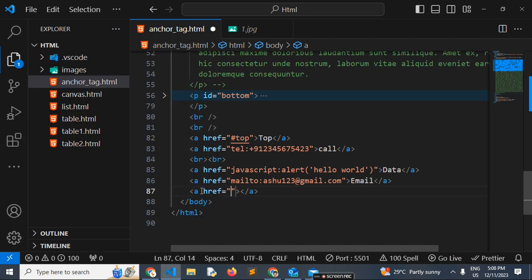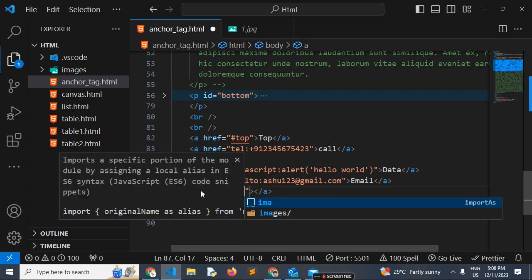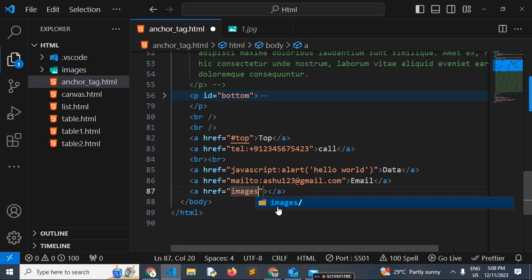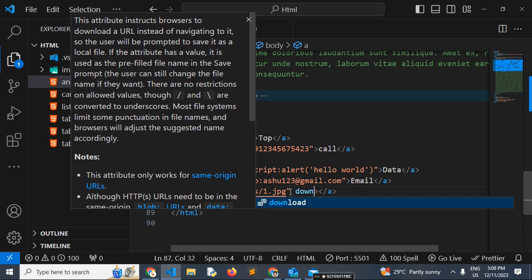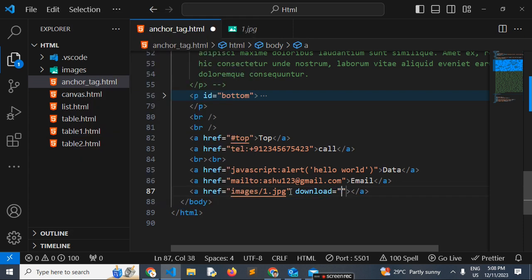We must pass the href attribute, and here we can pass the path where we have kept that image. After that, we need to pass download. We can pass any name we want for downloading this file, or otherwise we can keep it the same, where we need not pass any file name.